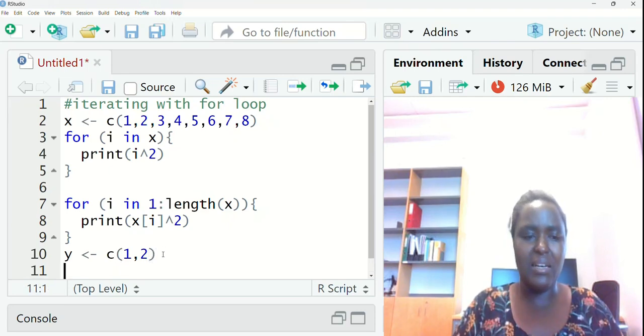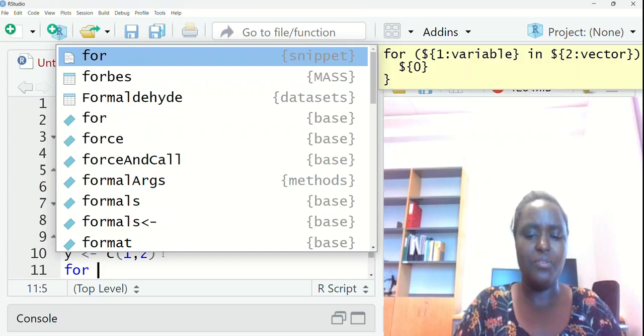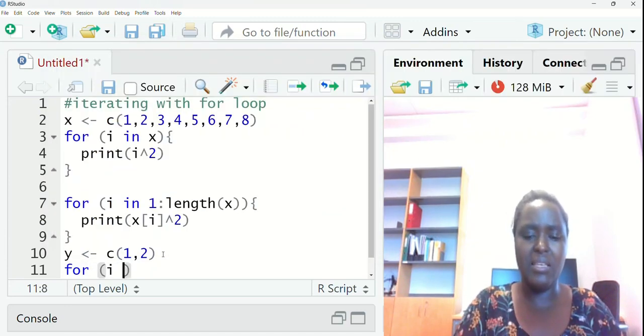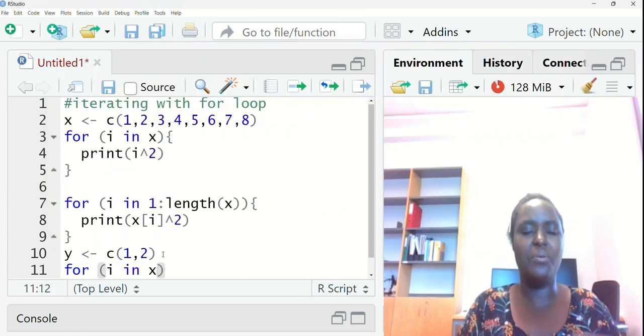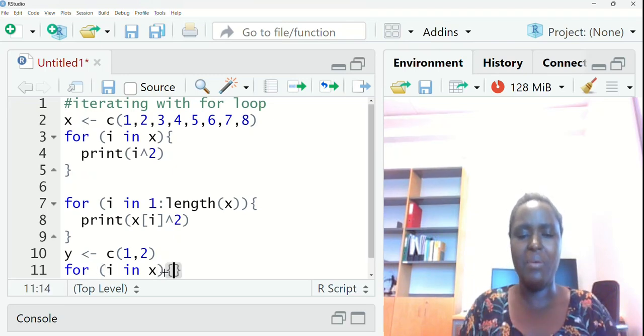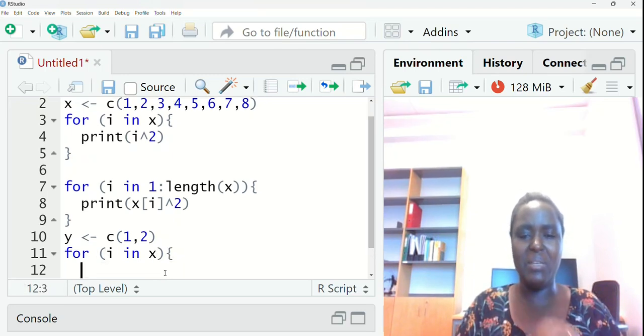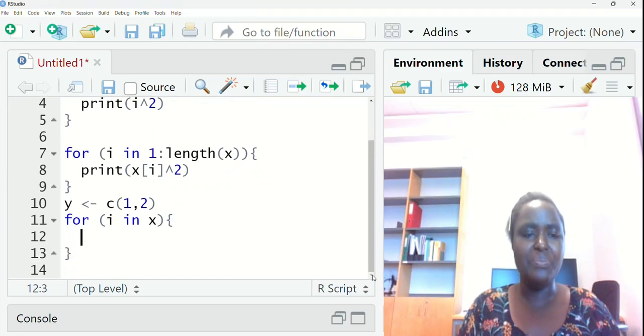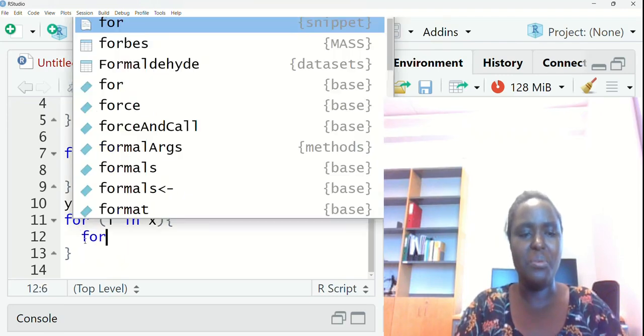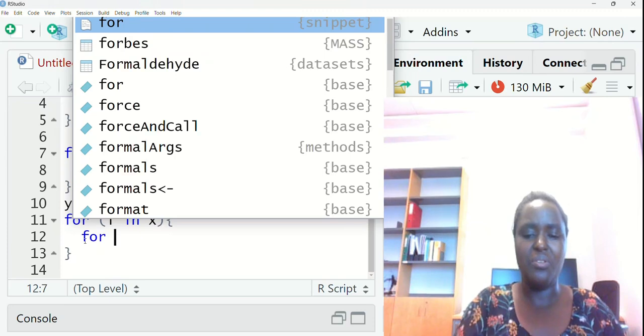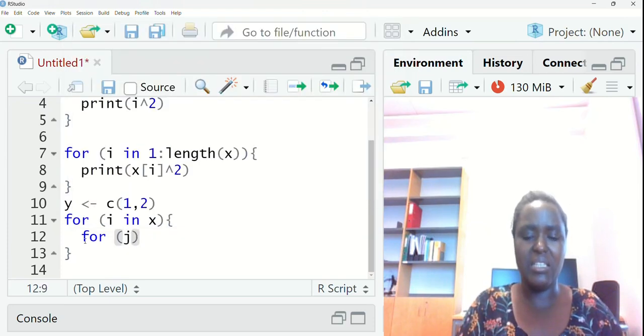Then I can make a nested loop like for i in x, then the square bracket, and inside the bracket, instead of immediately putting the statement, I can also use another for loop, for instance, for j in y.